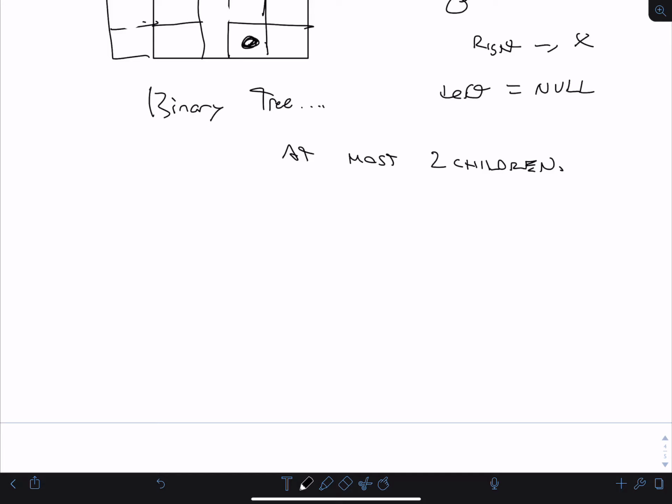Okay. So now I want to talk about 5 properties that binary trees have. The reason I'm going to talk about them is because when we get to some algorithms later on in the semester, these properties will come up. And you'll be like, well, how do you know this works?